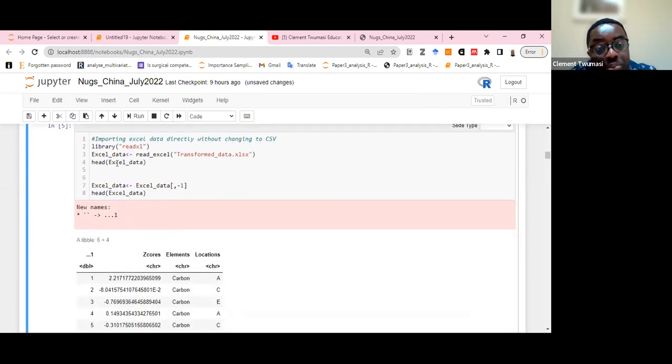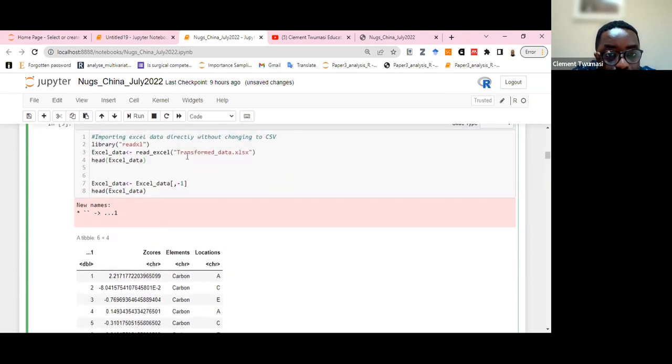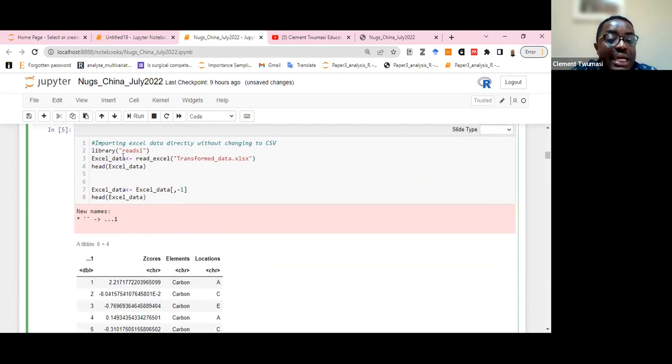So it means you can actually import Excel data directly without the need to what? Now look at the difference. So here you realize that the head, after importing this data called transform data, I can give it any name I want. That name that I've given to it is called the what? Is called an object. If you don't save this in an object, it means you cannot call it back anytime you need it. Now, since I've saved this as an object, I've saved the data with this object name. It means anytime I call Excel underscore data, it is the data that I'm trying to refer to.